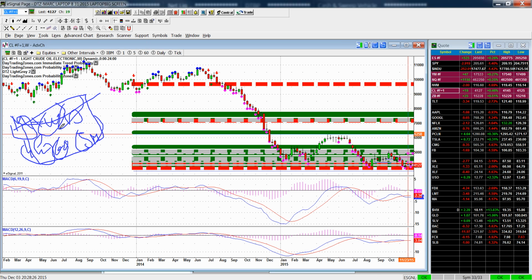So what I wanted to do is combine everything here that works for me with real money over time, and put it in one chart. So that's what we've done with the Pro tool. And I wanted, between a support and a resistance, to have two things. I wanted an immediate trend change like we have in this chart of the crude on the weekly. And then I wanted something that tells me if this immediate trend change is BS or not, if it's a sustainable trend change.